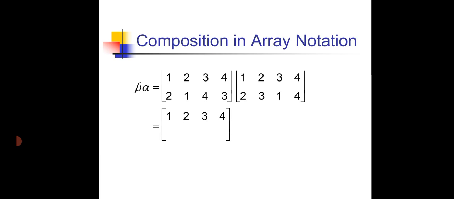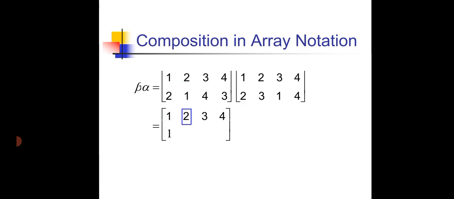Okay. Here again we have a composition of permutations, beta with alpha. So just keep it in your mind. We have to move from alpha to beta, back to front. So reverse is alpha, front is beta. So we have to identify the mapping for 1, 2, 3, 4 from the back side. What is the mapping of 1 from the back side? 1 is mapped to 2. Moving to the front, 2 is mapped to 1. So the resultant is 1.